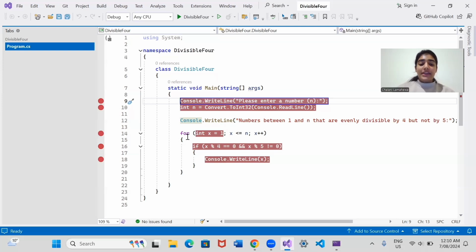Now, to check and closely examine this code, we can use the debug tool, and I have already placed some breakpoints within this code. These breakpoints will check if the console write lines are done properly, and then the conversion of strings to integer is done properly, and if the for loop is executed correctly with the condition being met. Now we can start the debugging.